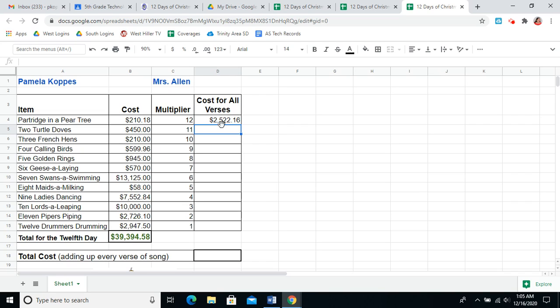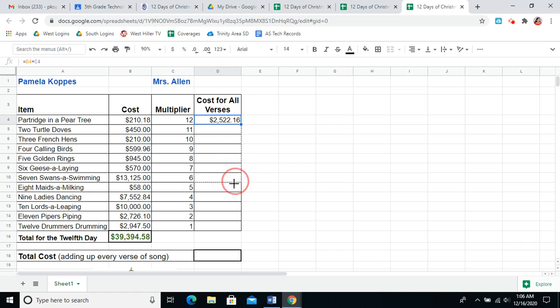Now, the first time you do it, because I just undid all these, it will likely predict how to make all the rest of your formulas appear by pressing Control Enter. If it does not do it, like mine did not right now, no big deal. I'm going to go back to the cell I just typed in. And do you see this blue square in the bottom right corner? I'm going to click on that blue square so that I have a black plus sign.